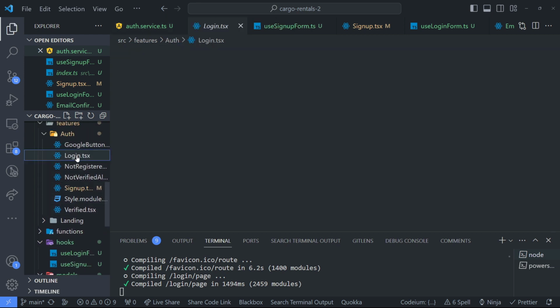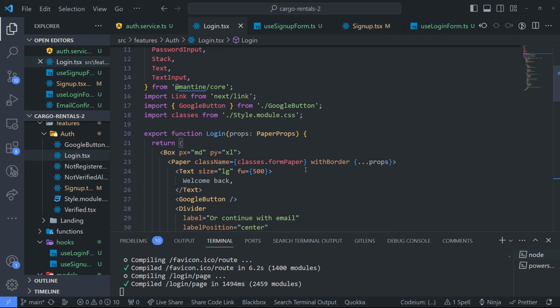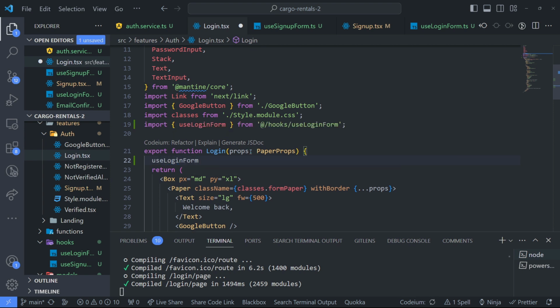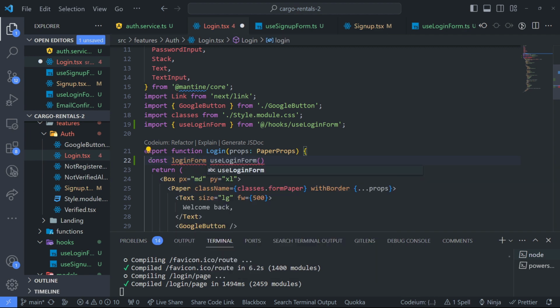So here we have the login component, and we can use our hook here. First of all, let me use the useLoginForm hook that we created. So constant loginForm, or I can just say form actually, just to shorten it.